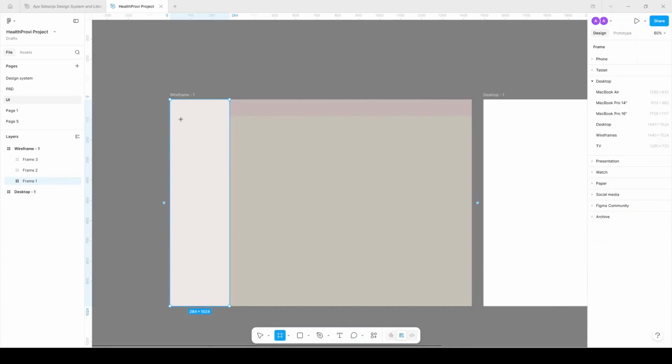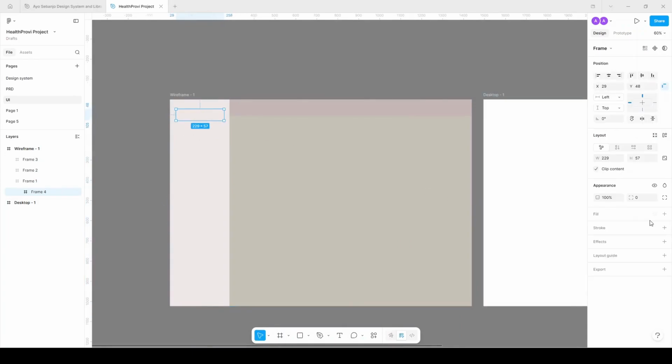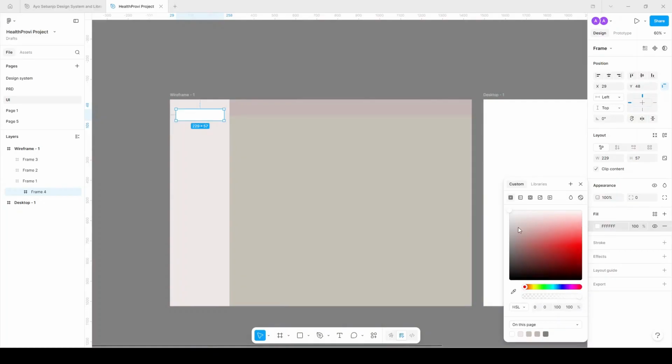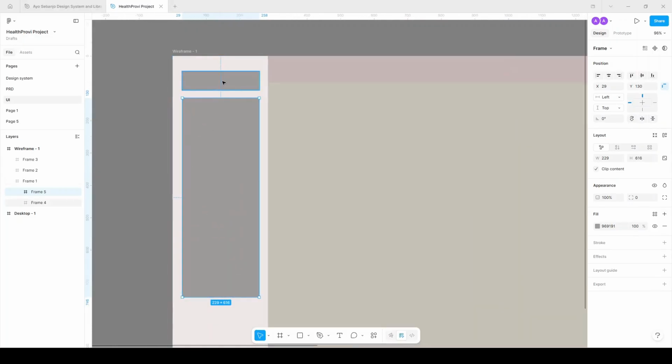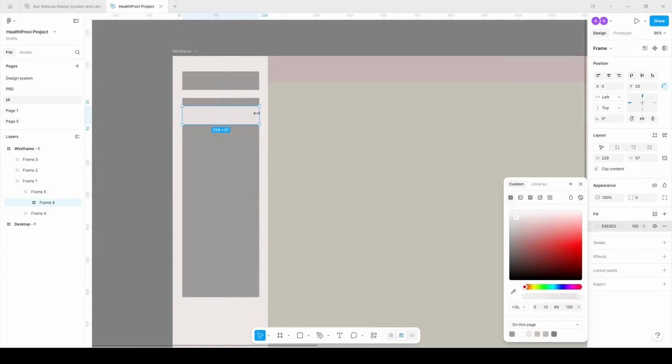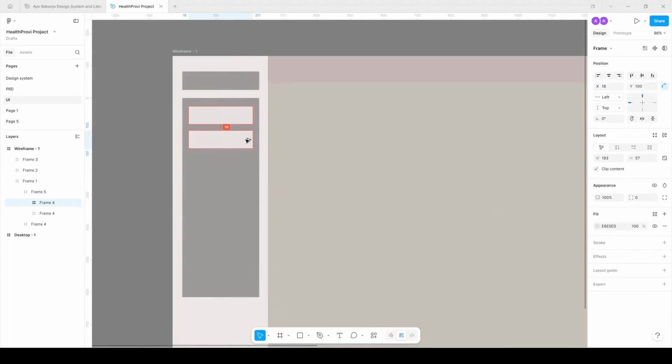On the sidebar, of course, we are going to have the logo here. Let me give that a color. Then I would have the container that houses all the navigation, something like this. Yes, something like that.